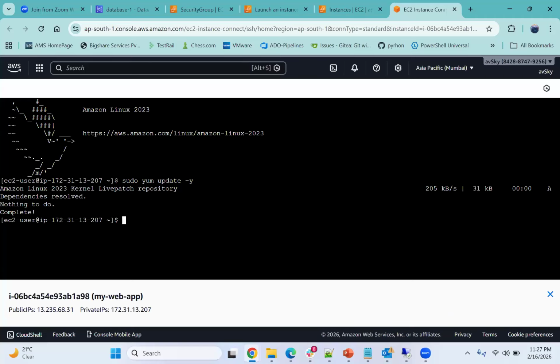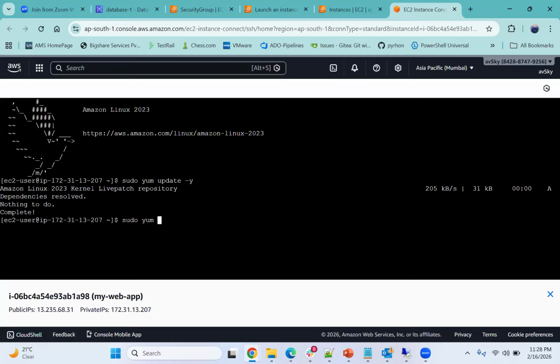In Amazon Linux, you can use yum. In Ubuntu, we use apt. In RHEL, we use dnf. That's it. Rest of the things will remain the same. All the basic Linux commands will remain the same. The only thing that changes is based on the kind of Linux distribution that you are using.